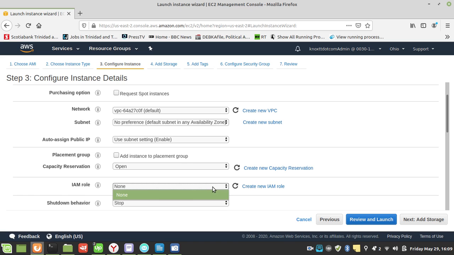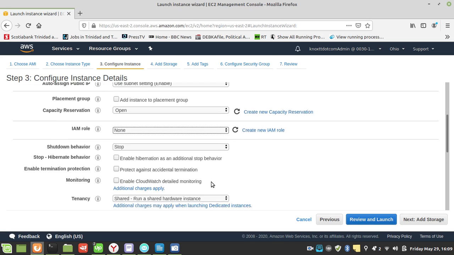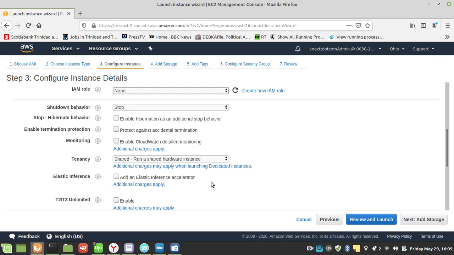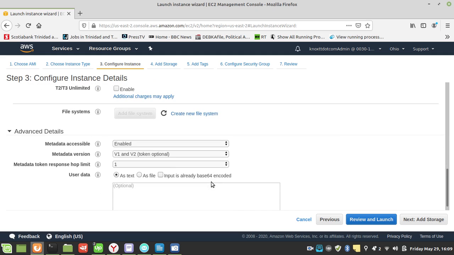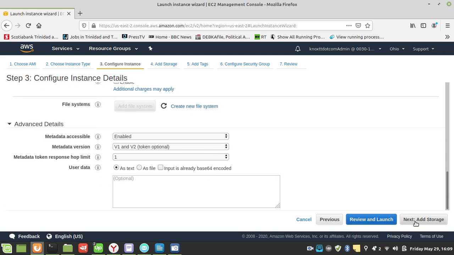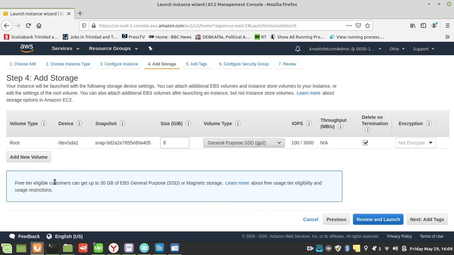There's no need for an IAM role. Everything here looks pretty much good. Again, we're just going to accept the defaults. General purpose SSD. This is going to be 8 gigs. That's fine.